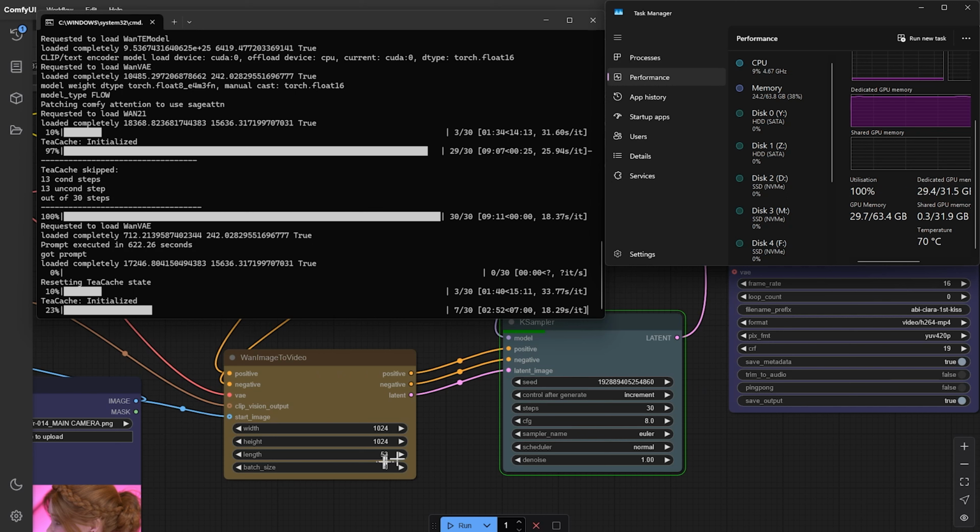The reason I've set the length to 53 is that if I went to say 65 or maybe 70, it would push the VRAM over the limit, and then it just crawls. It's very, very slow then, because VRAM is like 100 times faster than system RAM. This is the progress here, showing the number of iterations and seconds per iteration. We've got 30 steps, and it's getting through them because it's a very high-powered card.